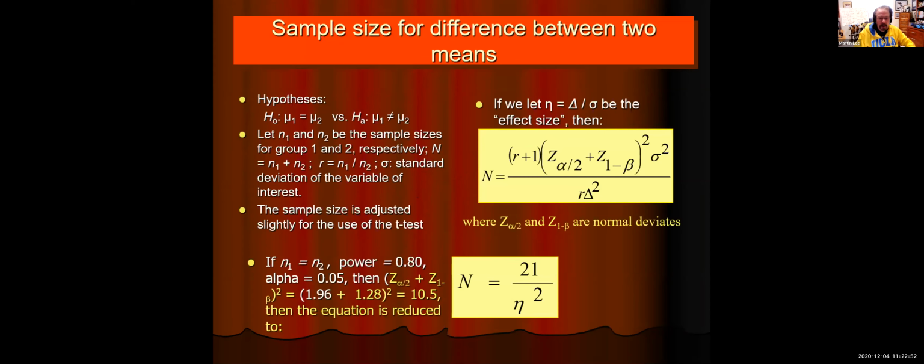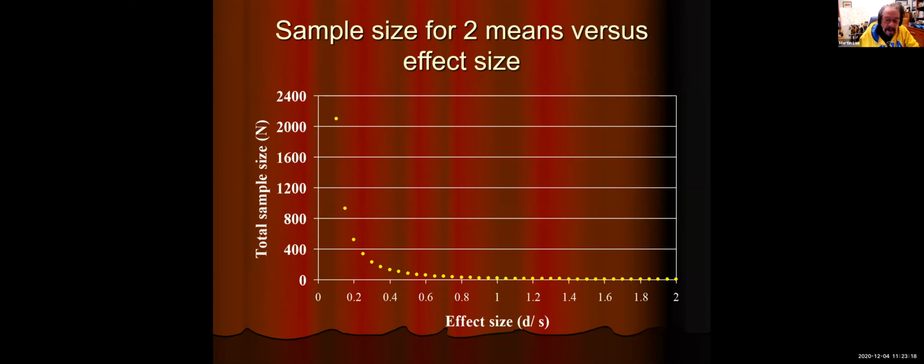Now, I'm just going to roll through these because, like I said, I don't want to overwhelm you. For a lot of people, this is where I kind of close my eyes or look the other way. It's like seeing a bad accident: you want to look, but you really don't want to look. These are the formulas, for instance, for looking at the difference between two means. All I can point out is that all the different things we just talked about are in the formula, and I'll leave it at that.